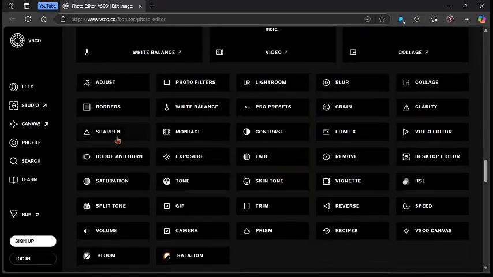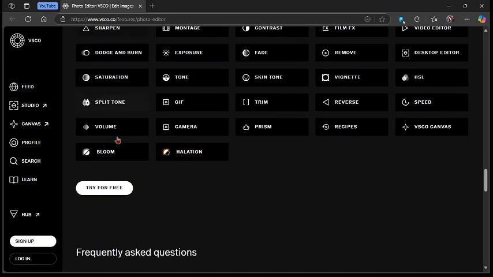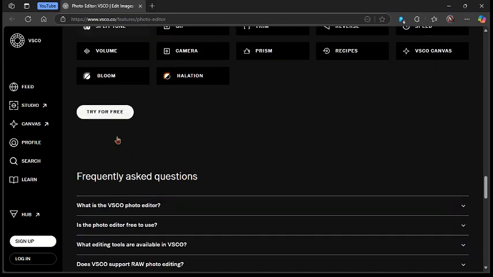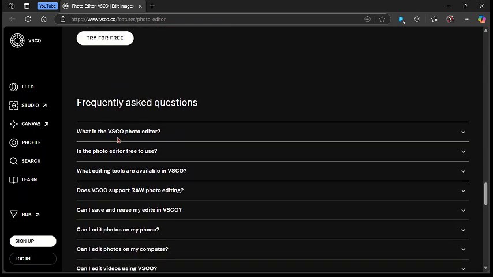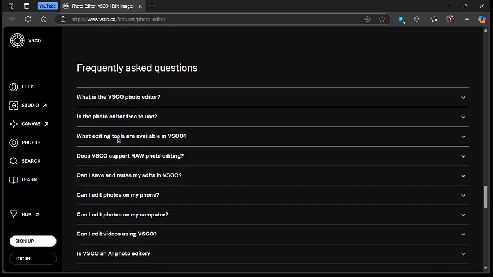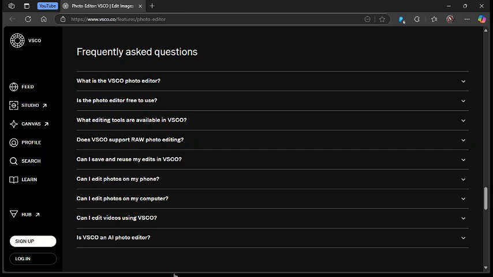The pros include its tasteful editing style, smooth user experience, and a community of creators for inspiration. The downside is it's not ideal for one-tap editing or AI-based edits. It's more about artistic control than automation, but if you're serious about visual storytelling and want a professional creative edge, VSCO is still one of the best artistic editors in 2025.